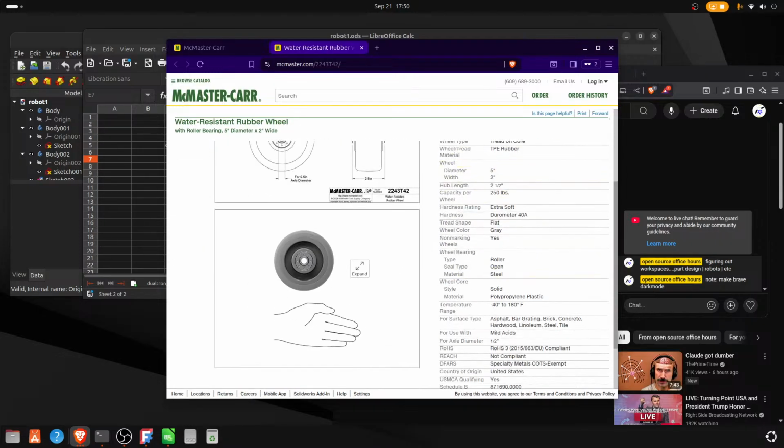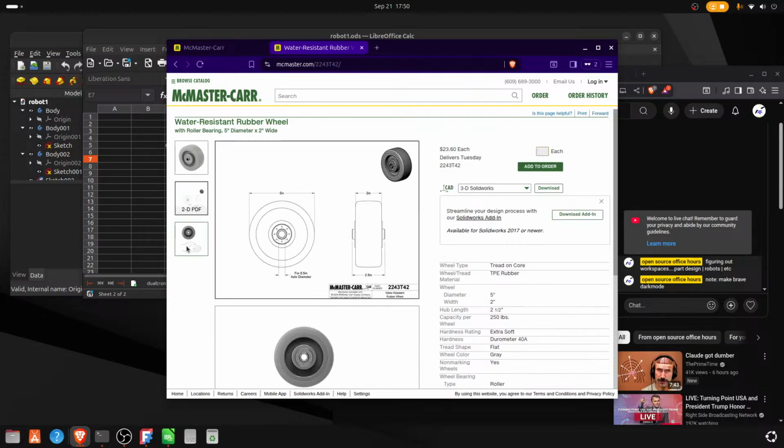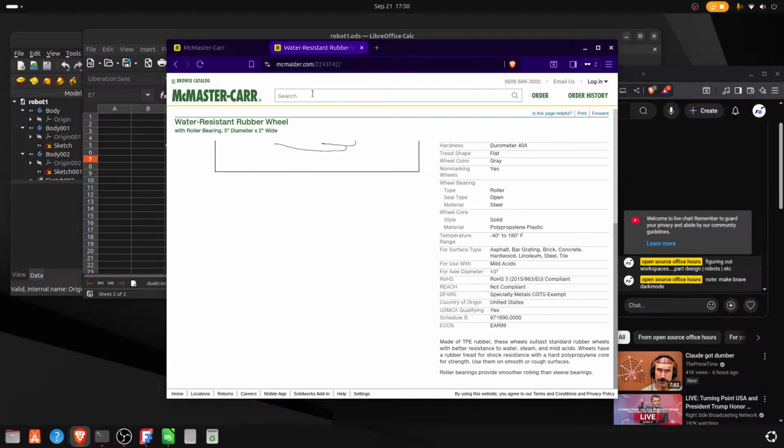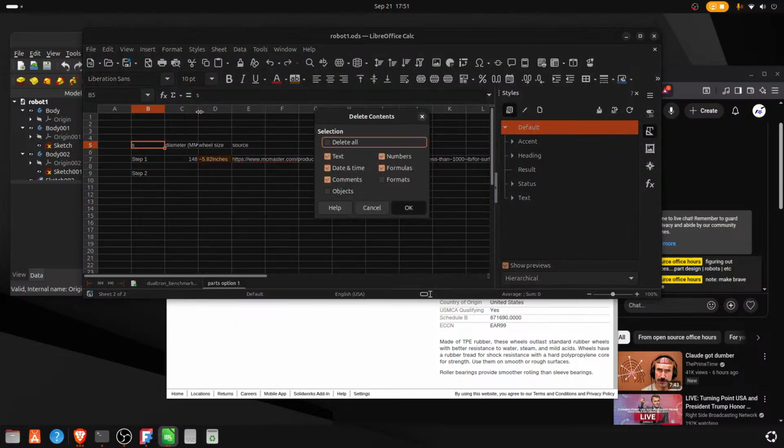So what I'm tempted to do is say, let's build a wheel hub for this. I think we're going to decide on this one. Copy, we're going to put it down here. I don't know how to organize this, so we'll write step 1, and then step 2.